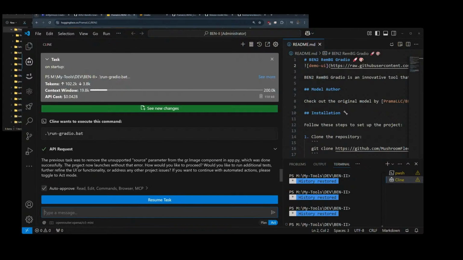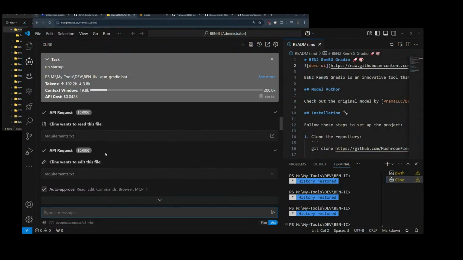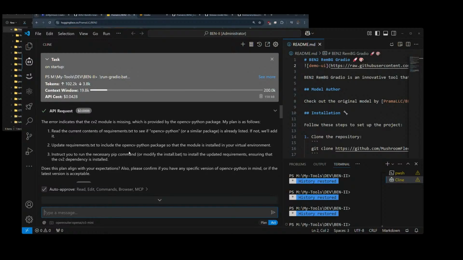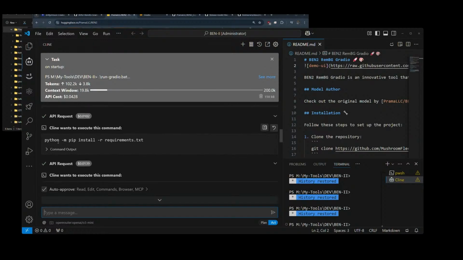So if we go into this one, we had some bugs. It wasn't starting, essentially, and the way I got around it was by telling him to do it all. So look, I was even having him do the install. I was like, run it, debug it, add requirements as necessary, install it again, until eventually what I did was I just deleted the venv and did it one last time.